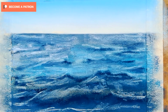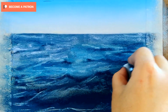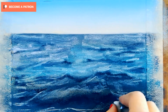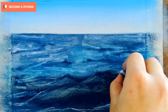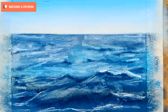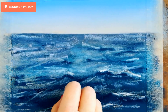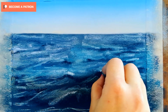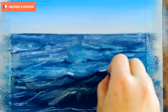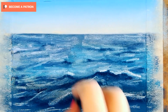Okay, next we can add even lighter color over here in some places. And also here there are some lighter accents, especially on these crests of the waves. We'll have those lighter accents. Okay, I'm gonna go back to my dark color and bring back those shapes of the waves where I lost them. That's good. Here.